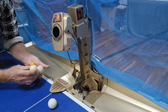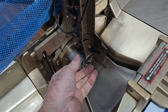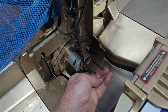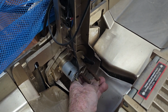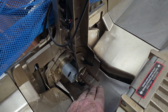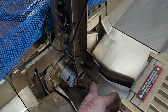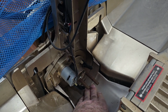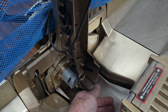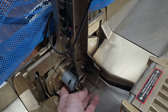They're very old ones. I think we will possibly get rid of these. So there's a little drive motor and these springs. There's three springs here, and you can see they're quite rusty. So I'd say this has been stored in a shed somewhere, and that rotates and it pushes the balls up through the chute here and feeds the robot head. I guess the springs allow for a bit of pressure relief. If they jam the balls up, at least these will spring back out of the road and it won't actually dent the balls or cause any damage to the drive here.